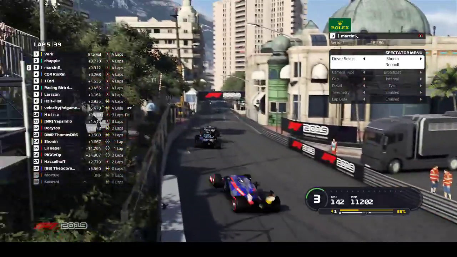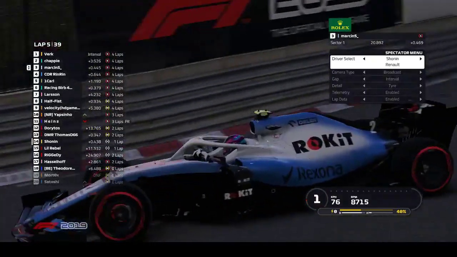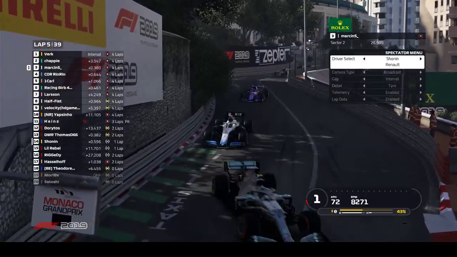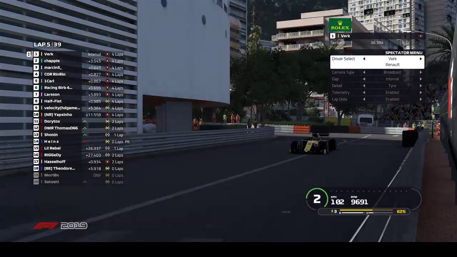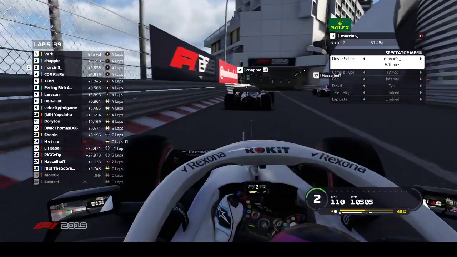What this is allowing as well is Carl and Racing Bird to join the fight for P2, so this is going to turn into a massive squabble in a minute. But all this is doing is Verk lost time. Does he have any damage? No. Luckily not. This is going to be interesting. The cars are coming up to turn 2.